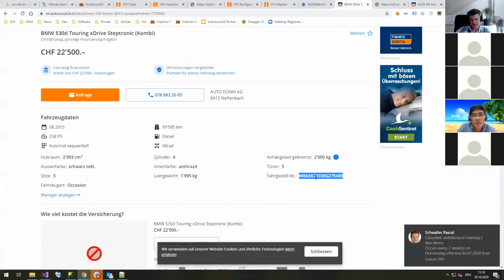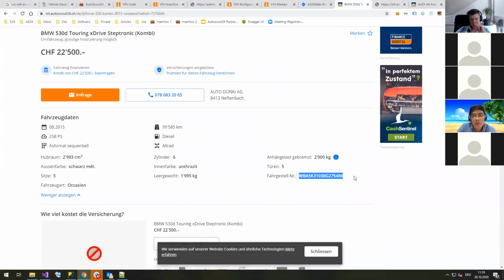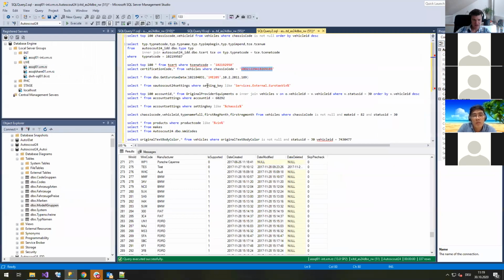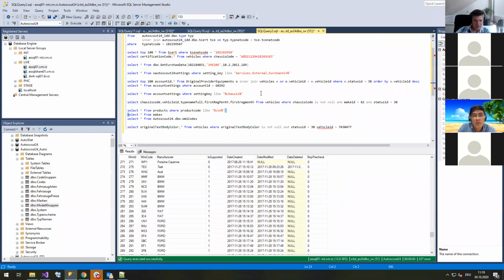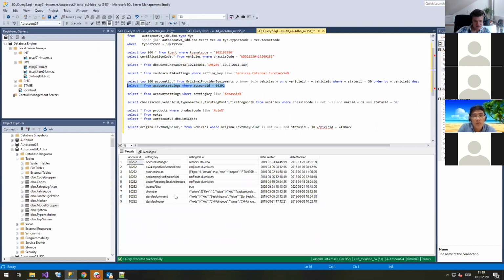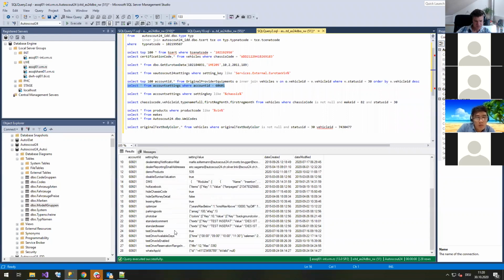And it will be shown here, but dealers are able to disable the VIN number. Some want to disable the VIN number, and there's a setting. Let's see, on our account: hide chassis code, true.